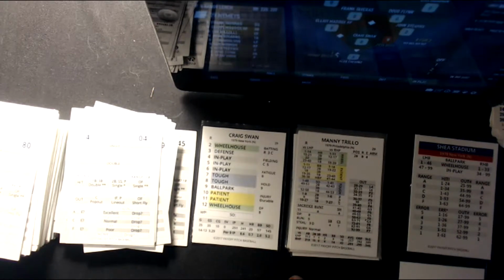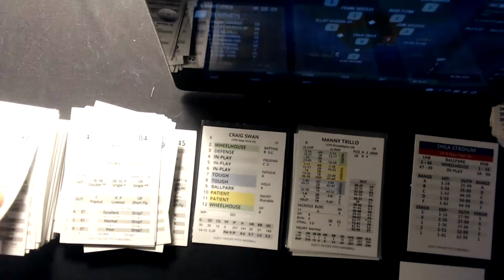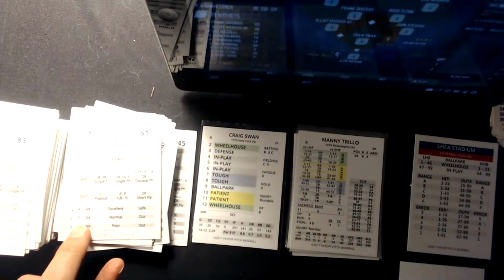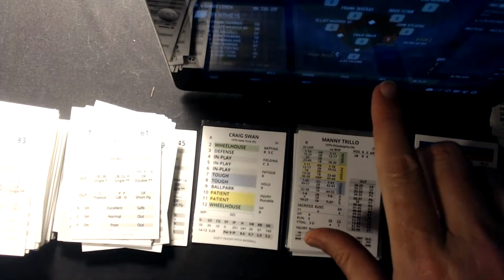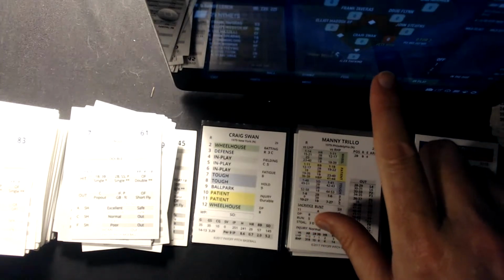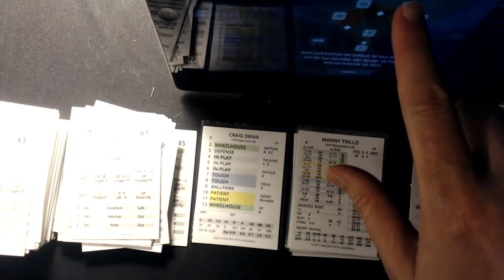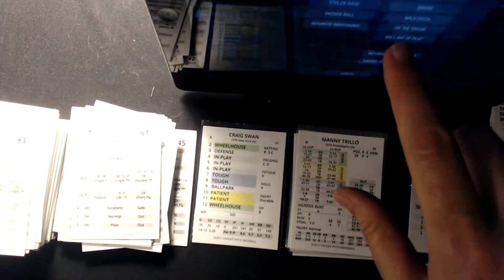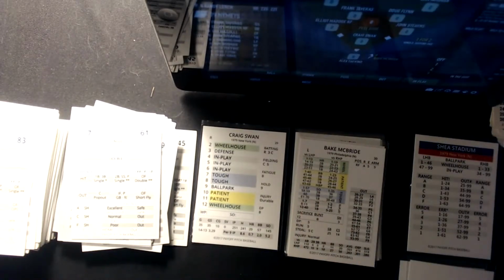Manny Trillo. Now, Manny Trillo is kind of a bunter, is he? He's an A bunter. So we're going to bunt with Trillo. And that's a sacrifice hit back to the pitcher. Swan goes to Flynn covering first, and that moves Pete Rose to second. Sacrifice bunt, 1-4. So Trillo with a successful sacrifice bunt, and that brings up Bake McBride.